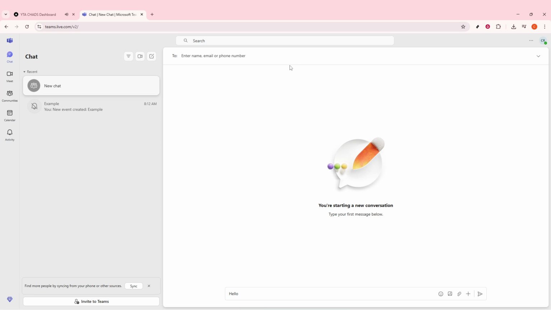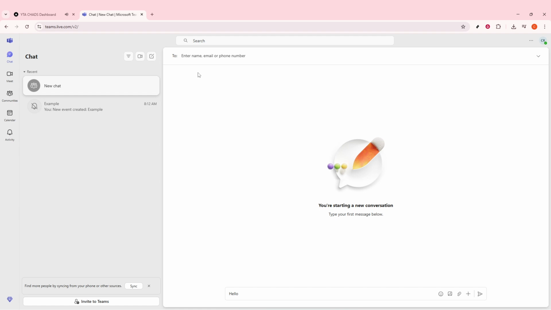First, we're going to start by restarting Microsoft Teams. It's a simple step, but can often resolve minor glitches that might be causing the black screen. If you're using a Windows computer, take a look at the system tray at the bottom right of your screen. Right-click on the Teams icon and select Quit. If you're on a Mac instead, head over to the dock, right-click on the Teams app and hit Quit. Once you've done that, go ahead and reopen Microsoft Teams to see if it loads properly.